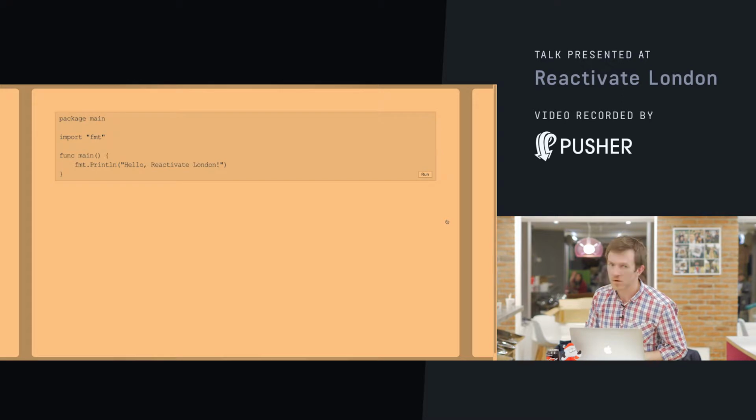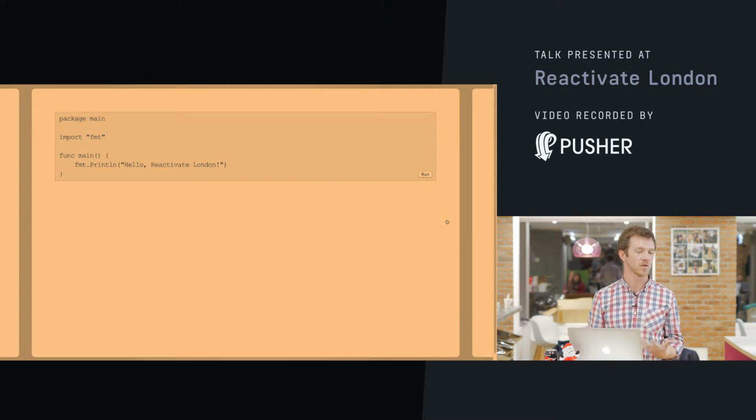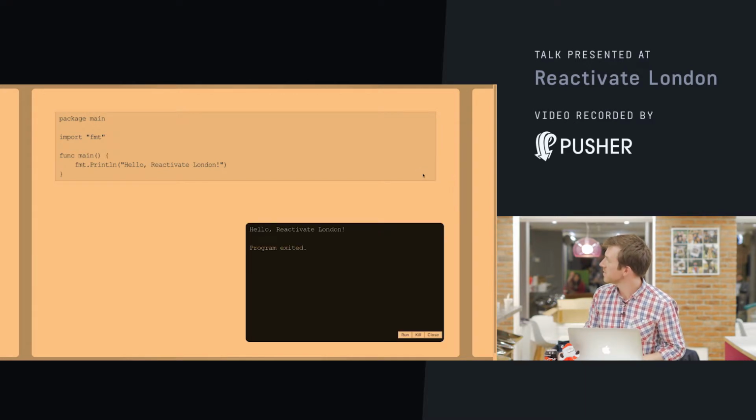Hopefully that's just about visible. This is a very simple example, your canonical Hello World application here. Go's code is organized in terms of packages, and the package main is a special package that allows you to define an entry point into your program. And func main, much like C code, is the entry point itself. So what we can do is we can just run this here, and it's not going to surprise anybody what we actually see as a result there.